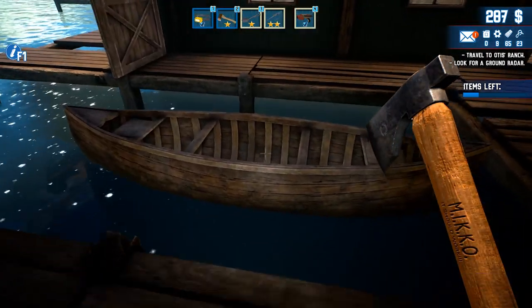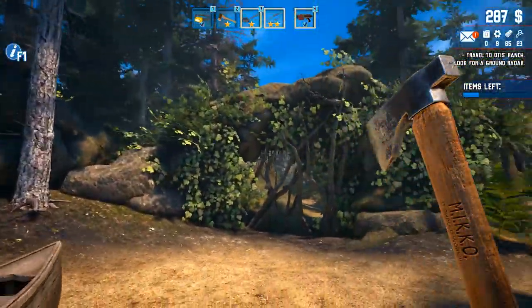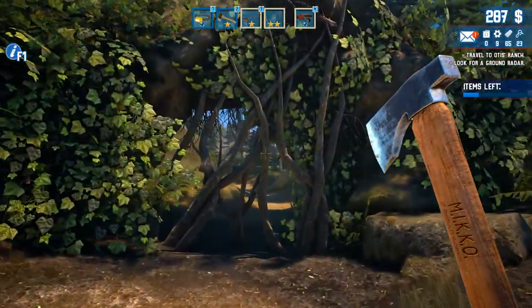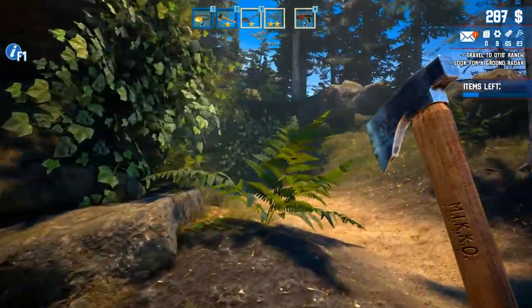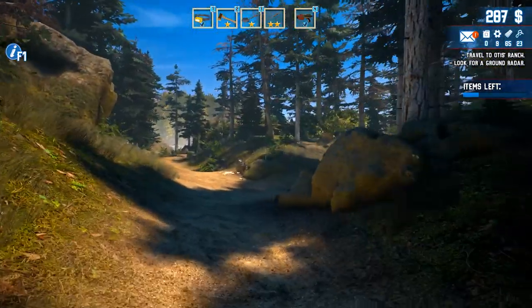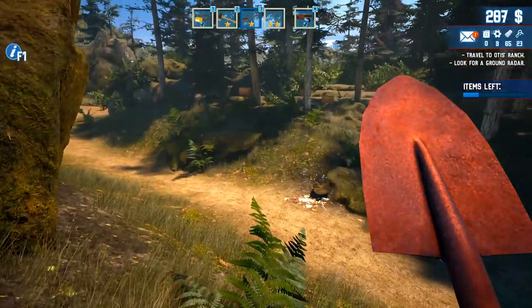Time to check out the boathouse. In here we've got a boat, a bunch of trash we can sell, and probably one of the ugliest wall patterns. Can I take this boat out? Yes I can! We're exploring an abandoned island — yes please, that's awesome! Can I just break this open? Yeah I can. I wasn't sure what I was expecting, but that's pretty awesome. This is where Slender Man lives.